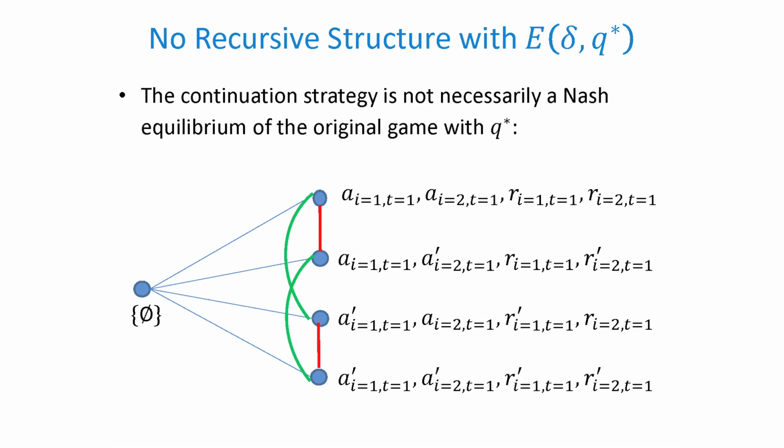Everybody knows that. But after the first period, player 1 knows what action he took and what recommendation he received, but he doesn't know what action was taken by player 2 or what recommendation was received by player 2, and vice versa. So player 1's information set connects this one and this one, because these two sets only differ in player 2's information, and this is another information set of player 1, and this is an information set of player 2, and this is an information set for player 2 as well.